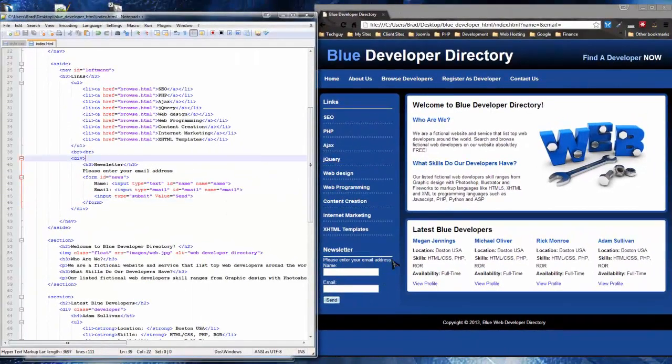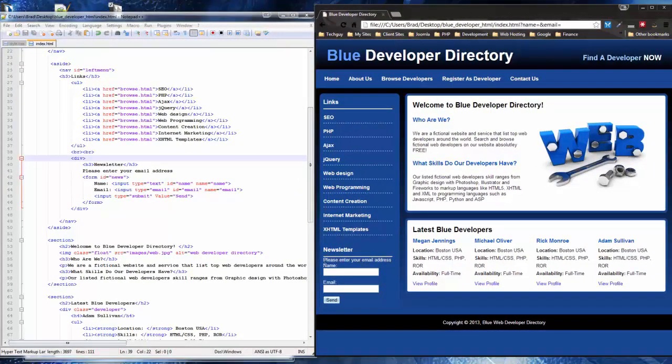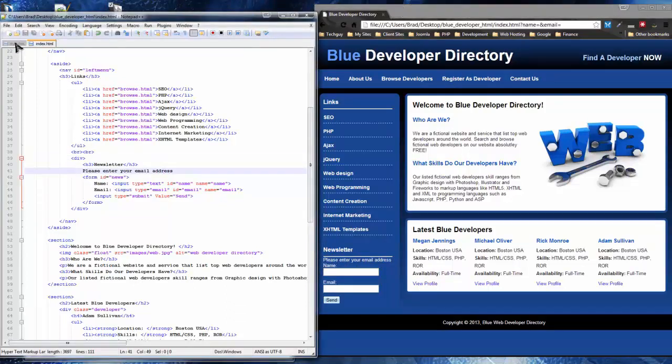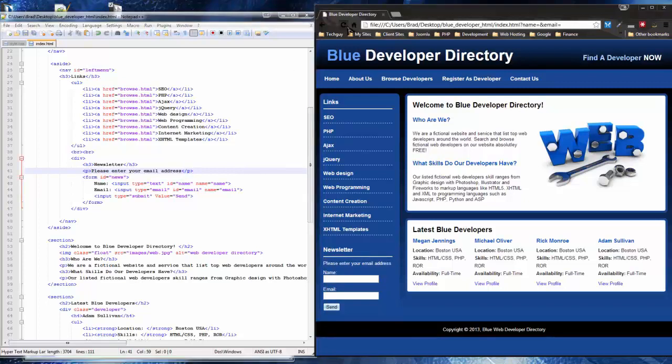And I don't like how this 'please enter your email address' is smushed up against the top and bottom. So I'm just going to add a paragraph tag onto that, and that should give it some padding. Alright, there we go.